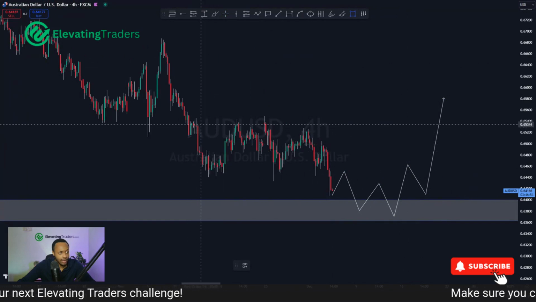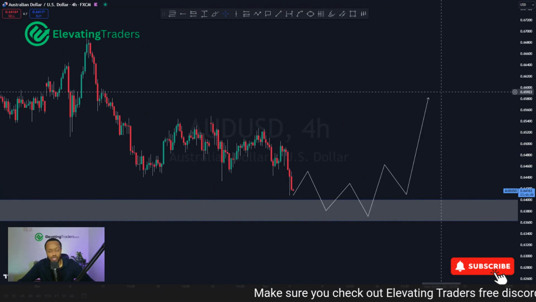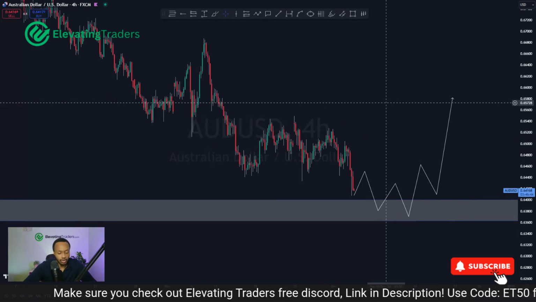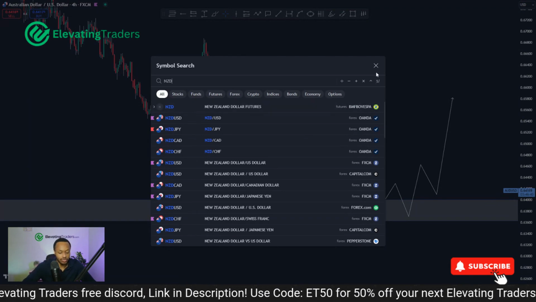We've broken out of that range, likely going to go and test 0.64 now, and then hopefully we can find some nice buying opportunities later this week, maybe, or if not, early next week. And the USD, similar situation with this one as well. Strong moves to the downside.